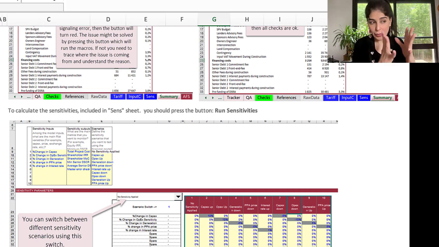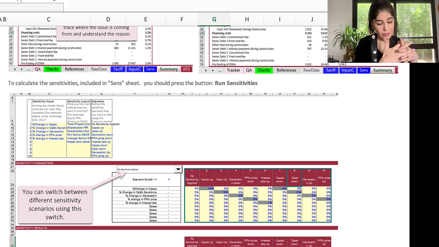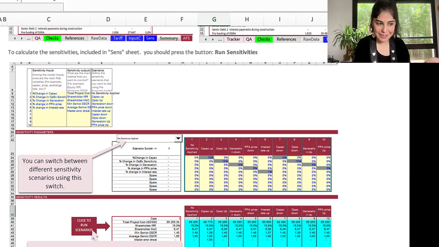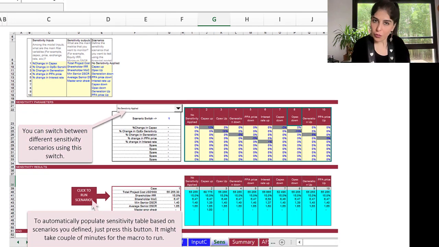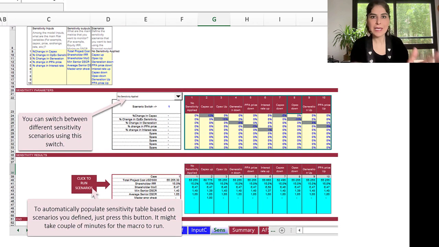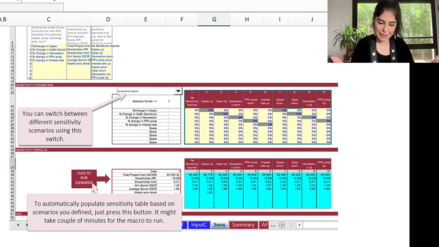It's not a big deal, but not having a sensitivity is alarming, to be honest with you, because to me, the main purpose of a financial model is to run sensitivities. If not, you can present your result in a Word document. The main purpose of using Excel is to be able to dynamically change things, and sensitivity is one of them, okay? So of course you need to check the model for sensitivity and scenario analysis.